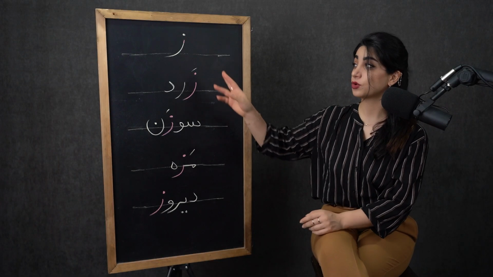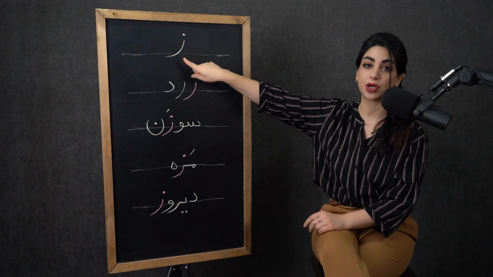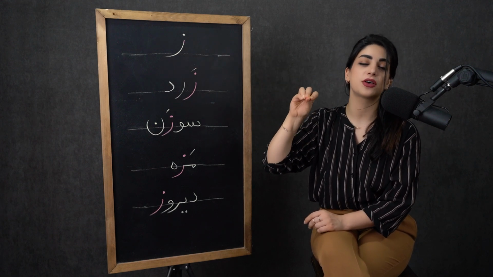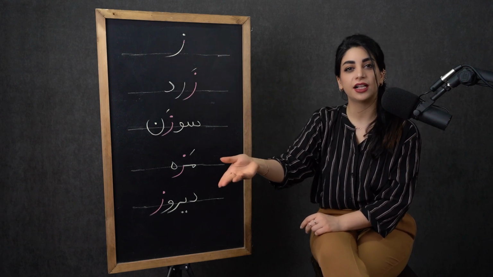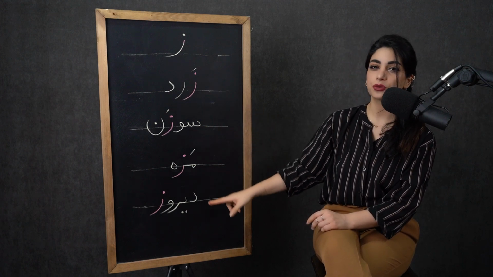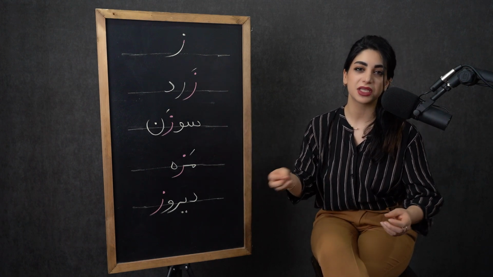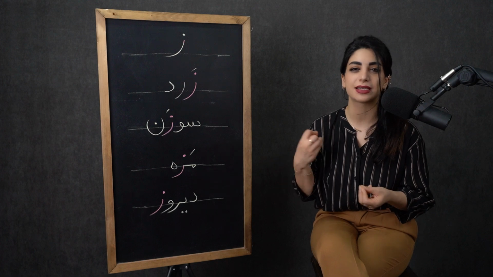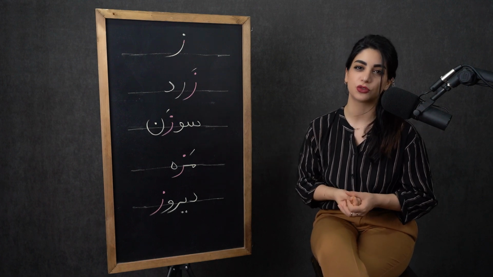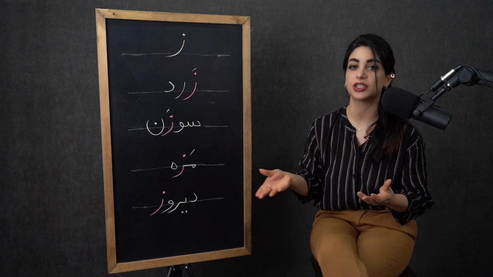Well, for next session, one or two lines, try to write down this one, and the part that it can attach to other letters should be in another color. And try to write down each one of these just once in case to practice and see if you can do it, okay? There's no pressure.